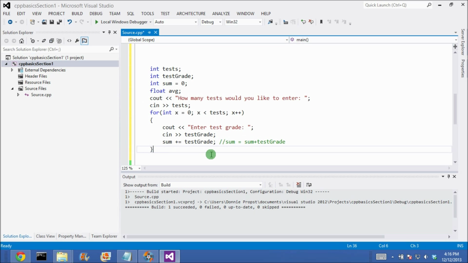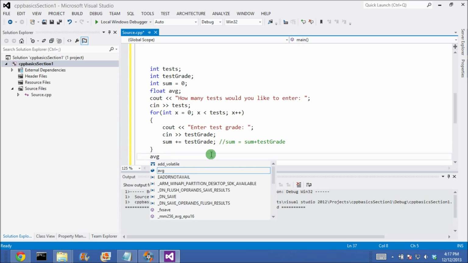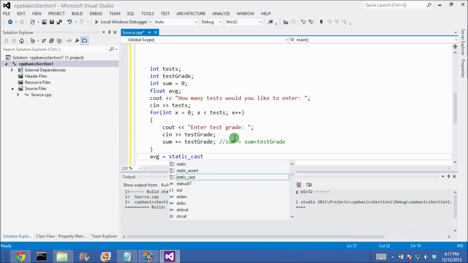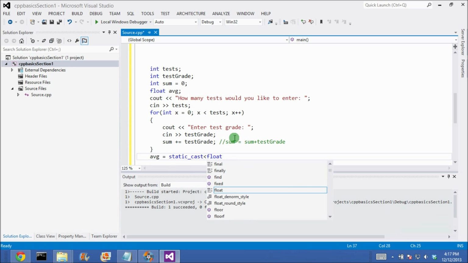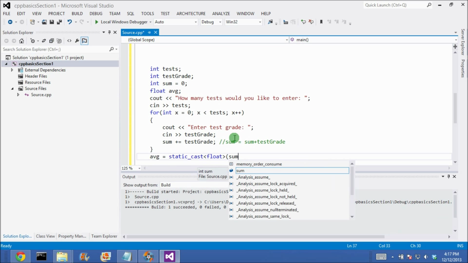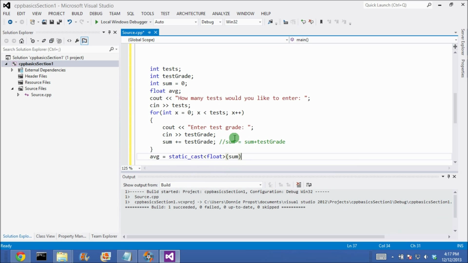And then underneath that, we're going to calculate the average, which, like we learned in a previous video, I think it was in section 1, when you divide an int by an int, you're going to get an integer value. So we're going to have to use the static cast command, and we're going to want to cast the sum to a float.